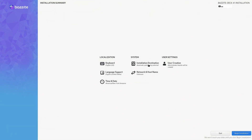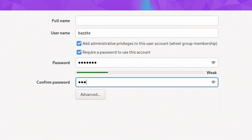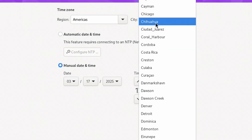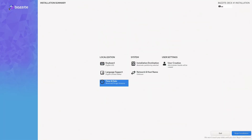After that, it'll bring you back to the main menu, and here's where I would create a user account. I just went with Bazite as the username and password. But if you want to have a stronger password for sudo, then go ahead and enter that here. I'm going to choose my time zone since I want to set it to Central Time, so I'm going to pick Chicago since that's Central for me. And then we can click on Begin Installation.